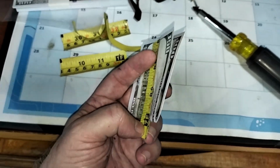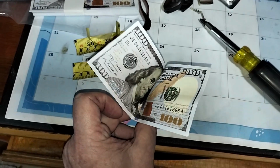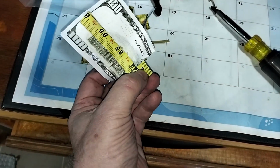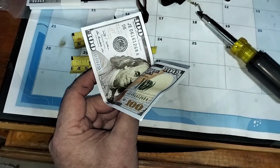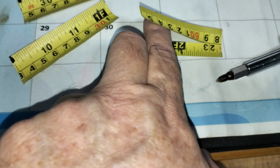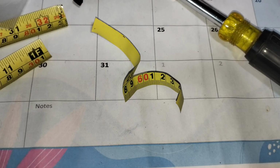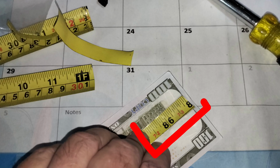So first, each piece is a spring clip made from a tape measure of one bill. Just goes in, tapes in, they fold flat, they spring open. It's pretty simple. You start with cutting your tape measure into 3.5-inch segments, split it down the middle, leaving 1/4 of an inch connected at each end. Then you have to curl the tape measure. It doesn't want to curl, but with some convincing, you work it and work it.